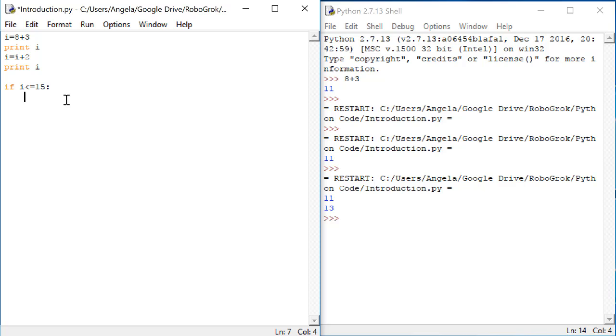So after we have this colon, when we hit enter, you'll notice that your cursor automatically indents one tab. In Python, the kind of indenting that you use matters very much. In C, it doesn't matter at all. If I is less than or equal to 15, let's print a statement.